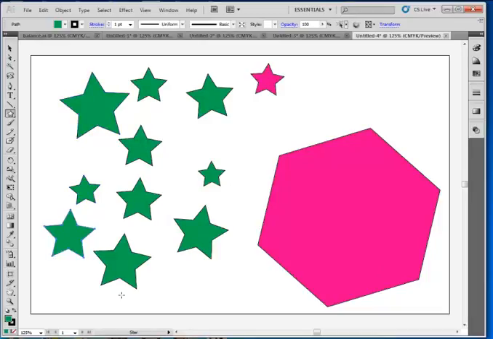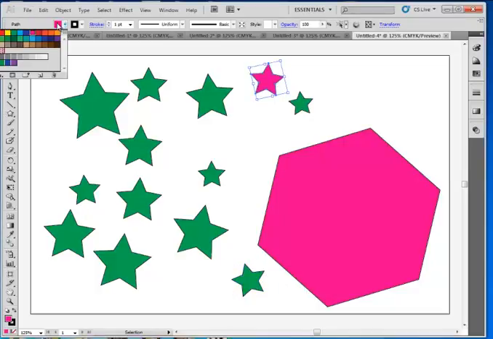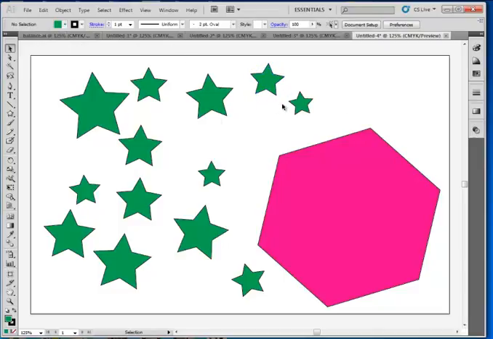Okay. Here's the idea behind why this picture has balance. Let's fix the color on that. Alright. The idea here is that if you took all of these stars and put them all together and calculated the square feet or square inches of the object you create, that these objects would equal the square feet or inches of this object.